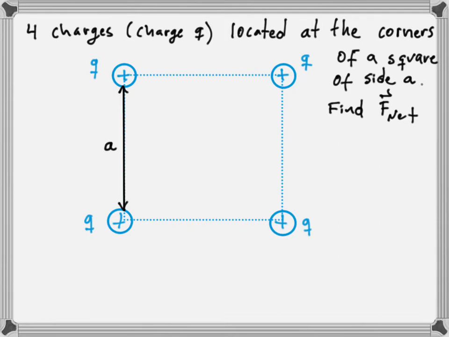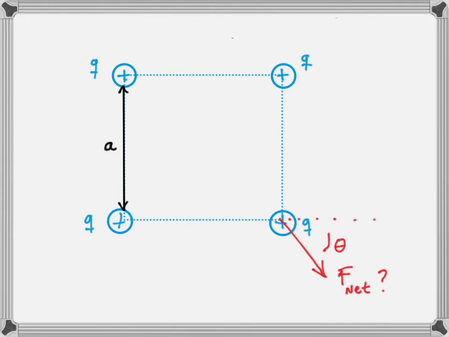The side of the square is a, and we're trying to find the net force acting on the charge at the bottom right. So we would like to find that net force vector acting on that charge, magnitude and also the direction. Since it's a vector, we need to specify both of those quantities. So that's the question. First thing that we're going to do is label these charges: charge number 1 on the upper right, then upper left, bottom left, and bottom right, 1, 2, 3, and 4. We're going to use this to label the forces so that it's not so confusing.